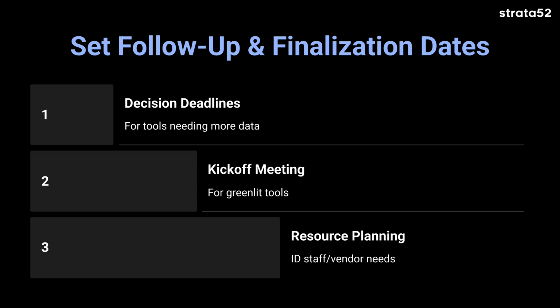Those dates are the decision deadlines. If certain stakeholders need more info or ROI or budget line items, propose a time frame for them to respond. Second, you want to have a kickoff meeting established. So that's the second deadline. You want to have a decision deadline, and you also want to have a kickoff meeting deadline.